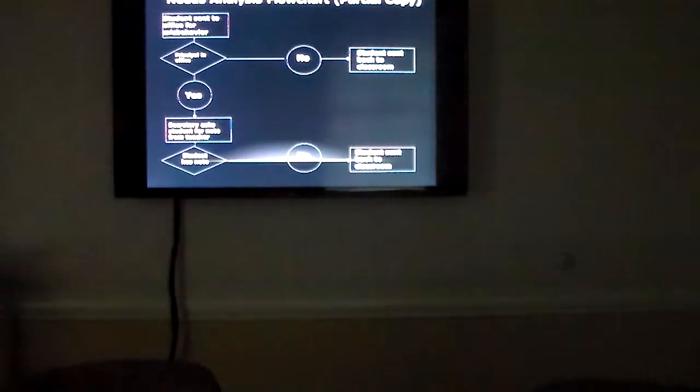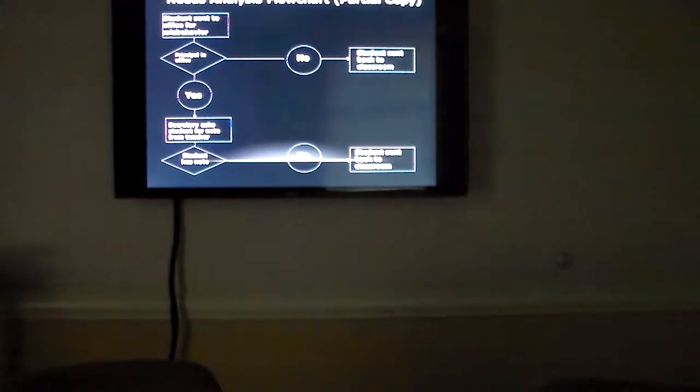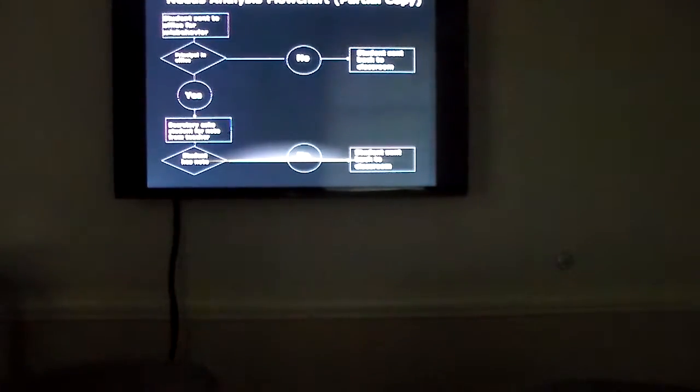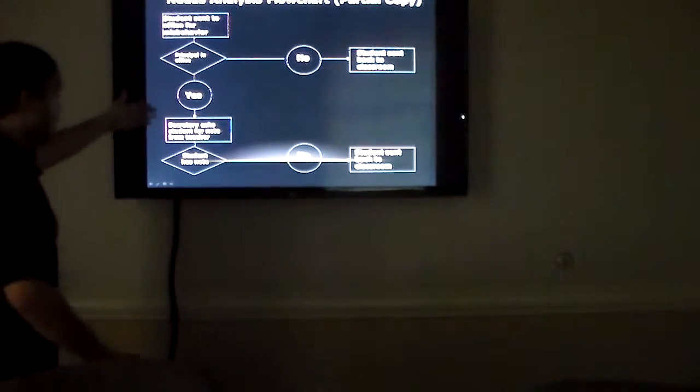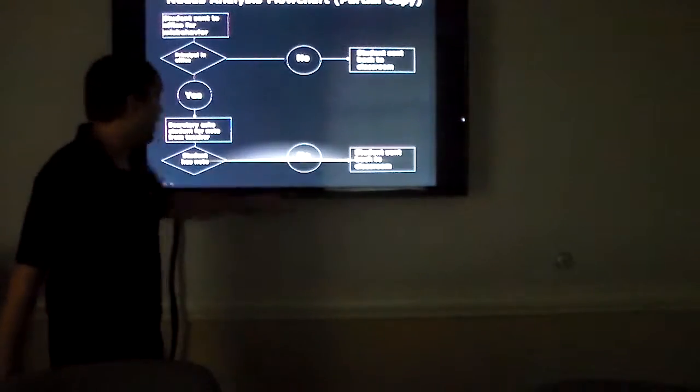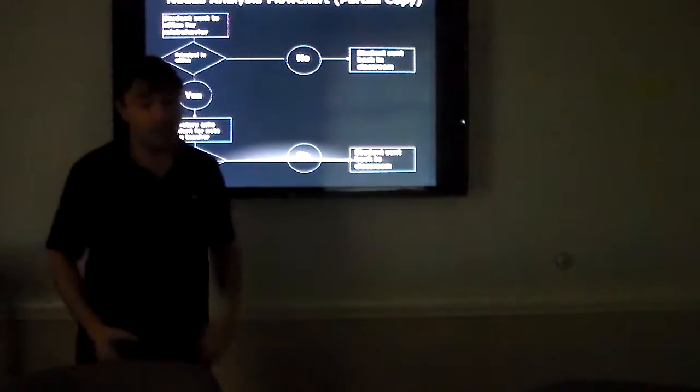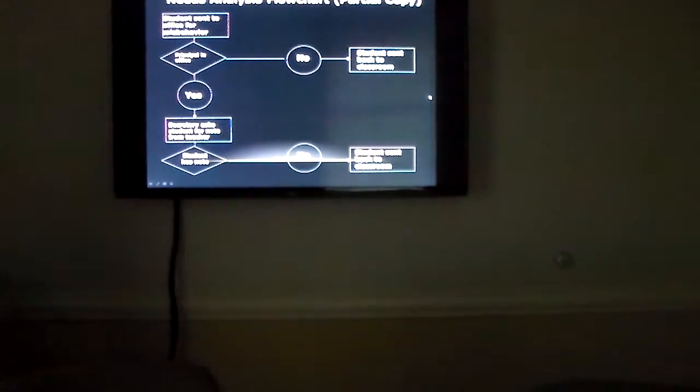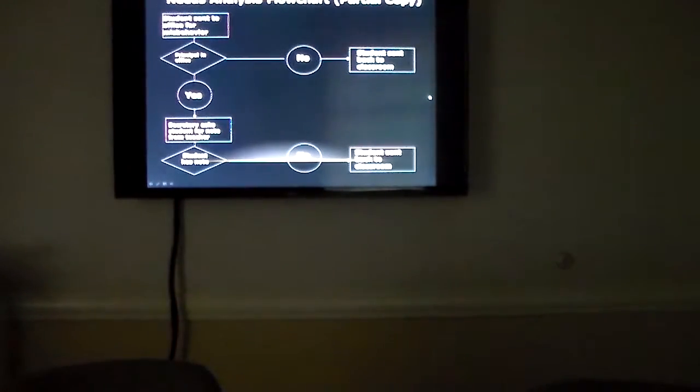Needs analysis flowchart. This can tell you basically what you do in a certain situation. For a new assistant principal, I think this is an awesome idea. Student sent to the office for misbehavior, if the principal's in the office, yes. Then the secretary gets a note from the teacher. Student doesn't have a note, they send it back to the classroom. Principal's in the office, no. Student sent back to the principal already. So that would be what would happen if a student got sent for misbehavior. If there's nobody that can control and help it, well then that's a problem.